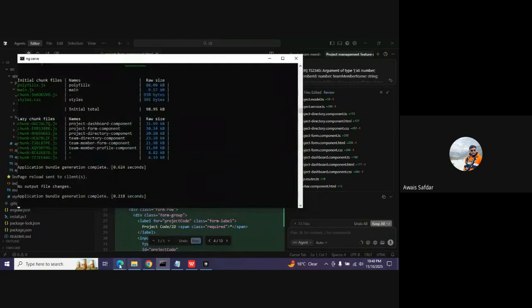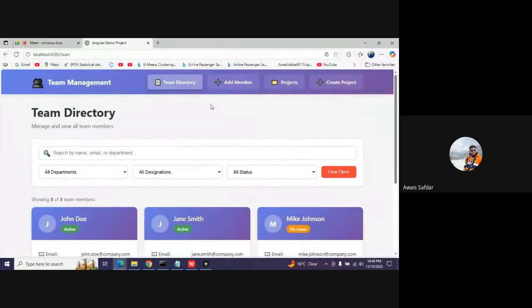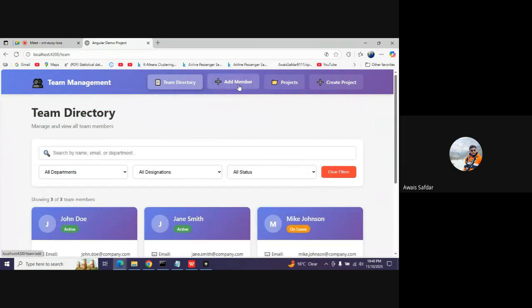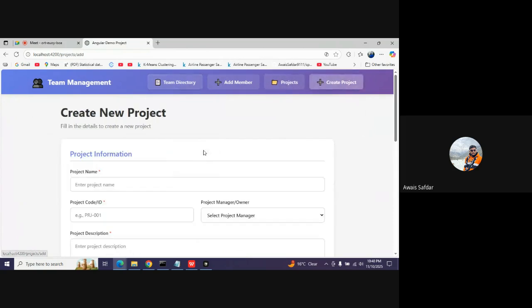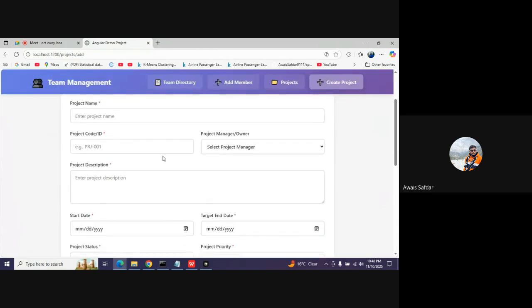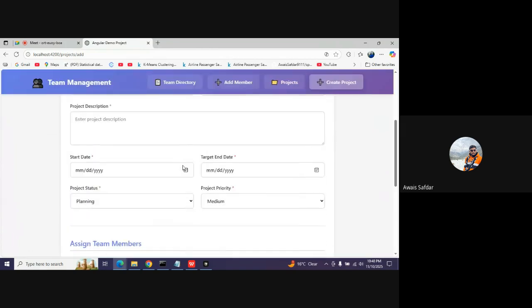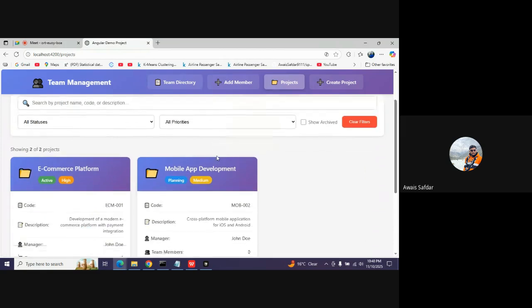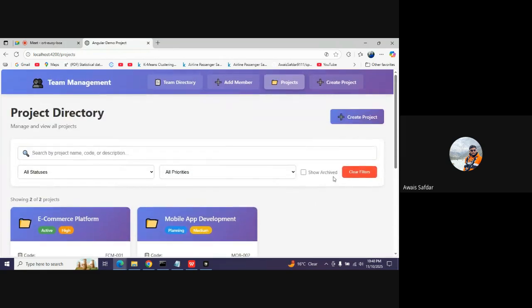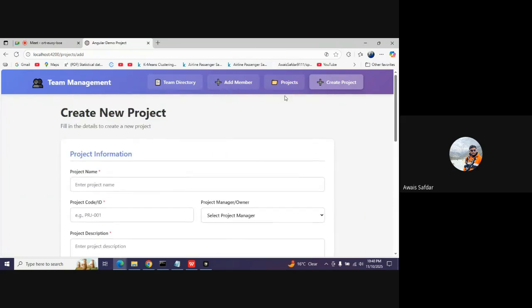Now all the errors are fixed by Cursor. Now you will see the new features are developed on our website. Previously there were only two buttons, add team member or directory. Now Cursor has created two more tabs related to creating a project. It's fully functional and you can add whatever you want to your specification. You can create a project like here, and Cursor makes changes based on my requirements.